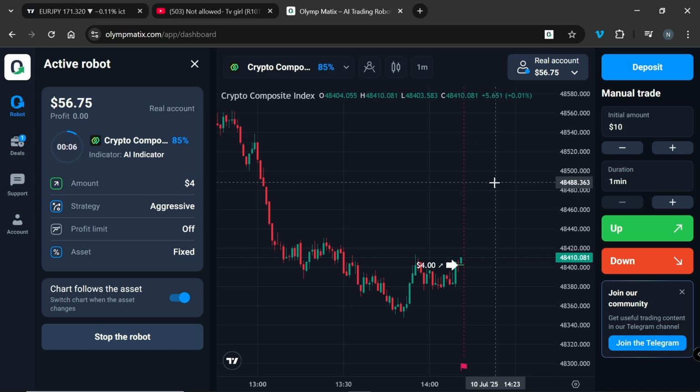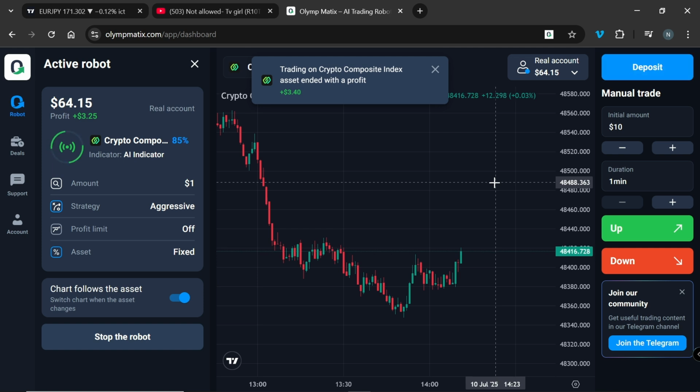But this one is looking a bit good. It's going in our direction. The AI is doing the most, and let's see. But this one is gonna win. My instinct tells me this one won't go back, but the momentum to the upside is pretty much high. So that's gonna be a nice $8 profit that we're gonna get, because we're risking 4, and then the 4 goes, and as you can see, we're at 64 right now.